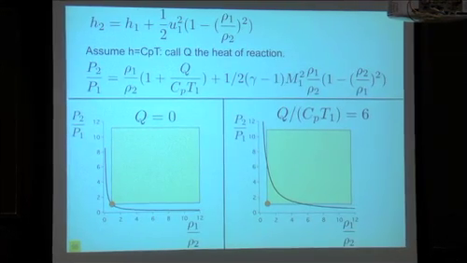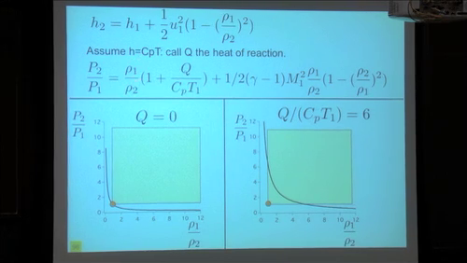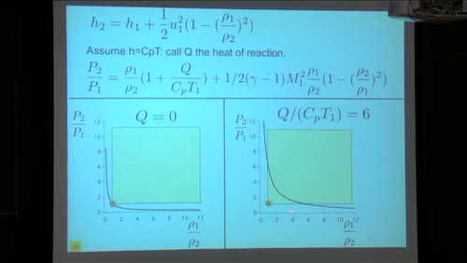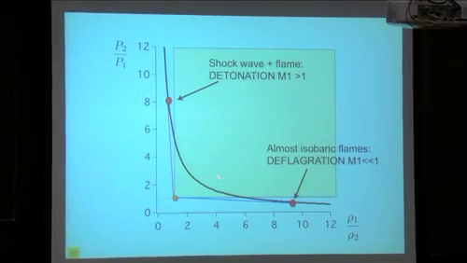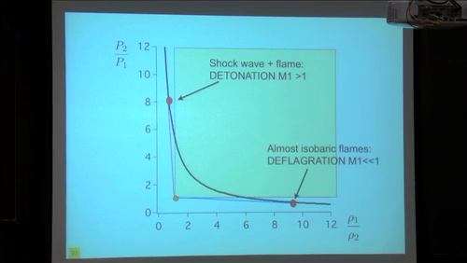The second relation is the conservation of enthalpy, and if you suppose for the moment that enthalpy can be written as CpT, you can construct this line here, again, in a P2/P1 as a function of ρ1/ρ2 diagram. If you have no heat release, you have a curve like this one. If you have heat release, you have the curve like that one. And so the possible states now that you can have for a front like this one have to match this curve plus the lines I've shown you before, so that in the end you end up with two kinds of solutions. It's more complicated than that, and if you have followed the course of Moshe, you know that.